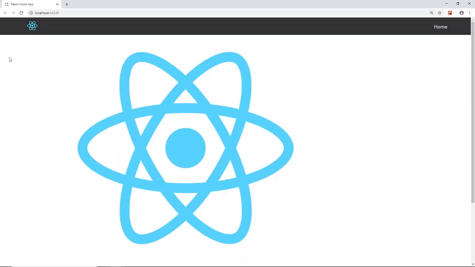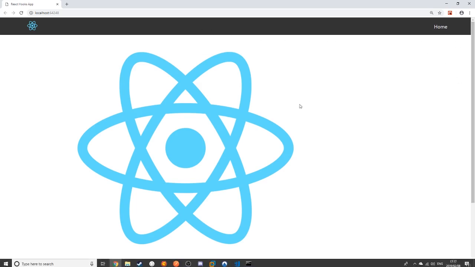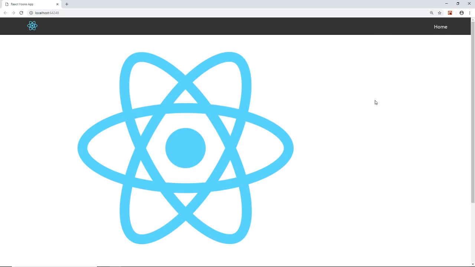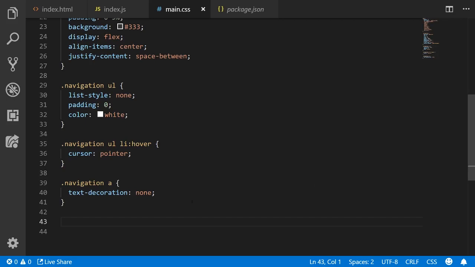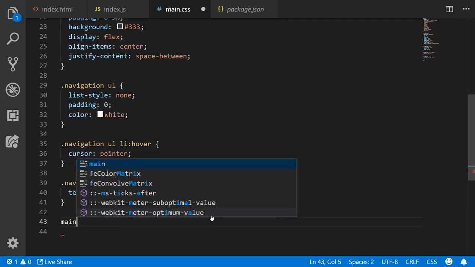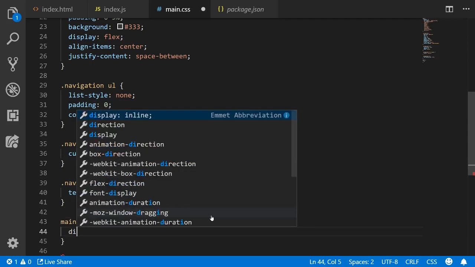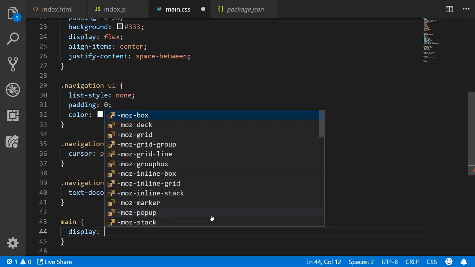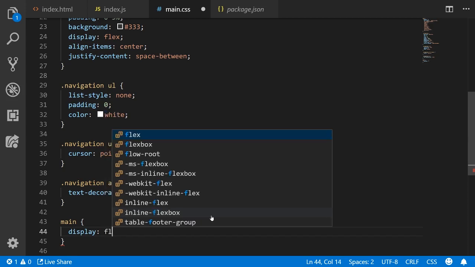What we want to do is we want to set the one half of the page should be the form, and the other half should be a scrollable section that will contain all the list items that are our cards. So let's jump into that. In order to separate the two sections, I'm just going to give the main section a display of flex so that we can set the flex basis properties on the two items.